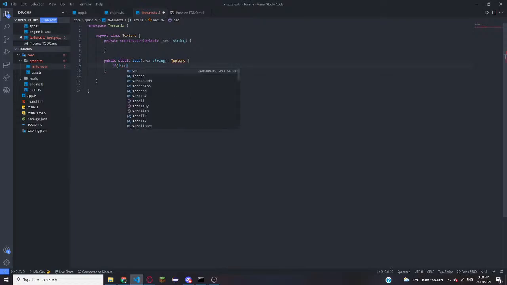If not src, or if src equals to just an empty string, throw a new error. Detected a path, but got nothing. Then otherwise we'll just return a new texture with this source.